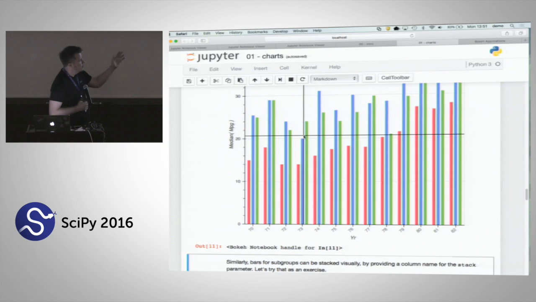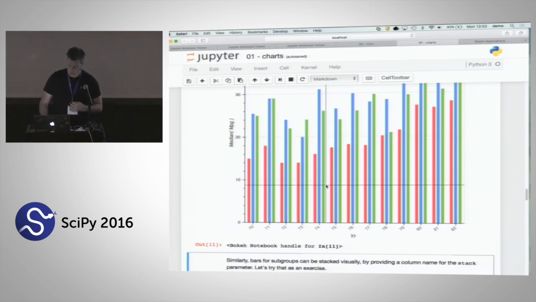And I should add that lots of these different visual properties of the chart, the colors, the bar widths, all that sort of thing is configurable as well. We're just going to get into some of the basic stuff at this tutorial today, but you can see that.